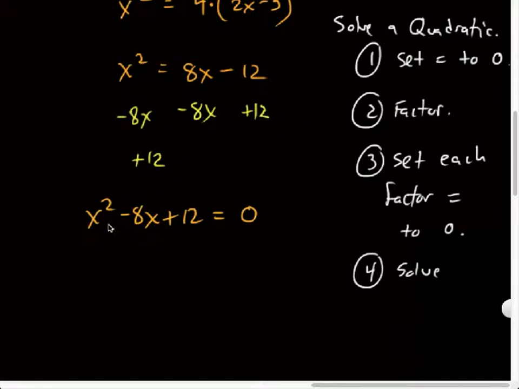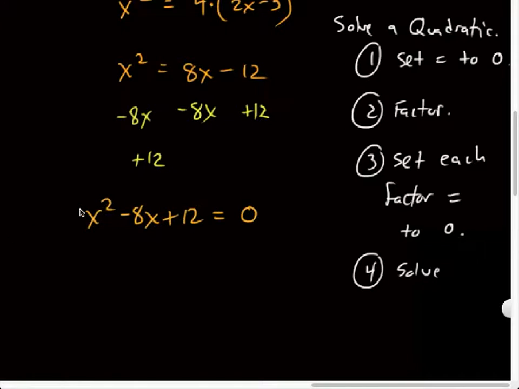You might also remember the quadratic formula, where a is 1, b is negative 8, c is 12. Like I said, we'll cover that in more detail later on in the course. And then you could have the quadratic formula, which is x equals the opposite of b plus or minus the square root of b squared minus 4ac all over 2a. You remember it. But let's solve by factoring.